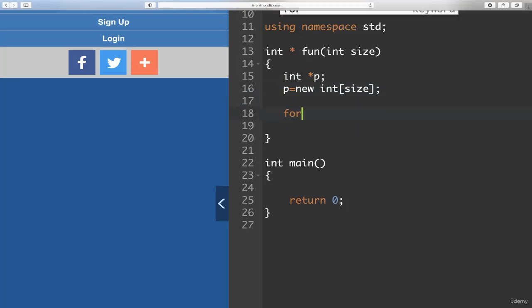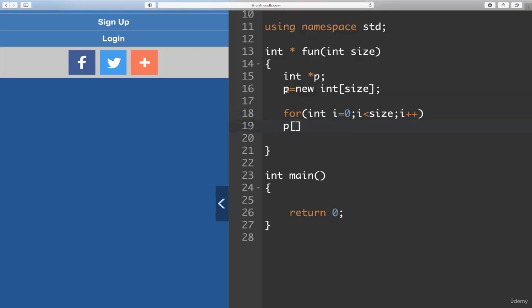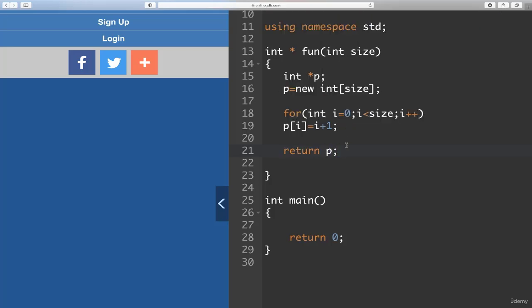Then I will also initialize this array using a for loop: for integer i assigned 0, i is less than size, and i plus plus. Then I will initialize all the elements of this array, that is dynamic array. Array is created in heap, right? You know this well, that this is created in heap. Then to this I will assign the value i plus 1, means first will be 1 and the second will be 2 and 3 and 4, like that. Whatever the size is, that many elements I get. Alright. So it will create the array and initialize the array, then it should return p, return a pointer.